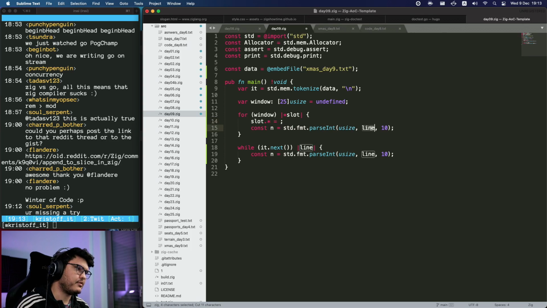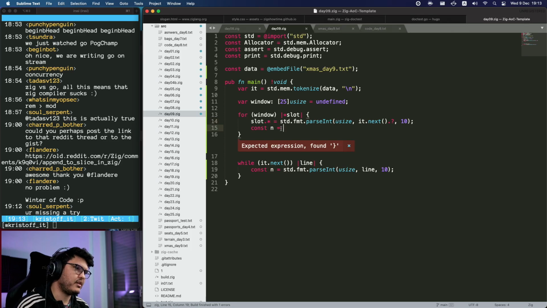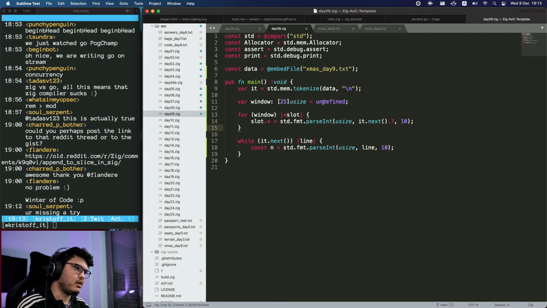Is parseInt of this. So it.next can fail and return nothing because there are no more tokens to produce. And here I'm asserting that what I get is an optional, and I'm unwrapping the optional, asserting that there's going to be something in there.